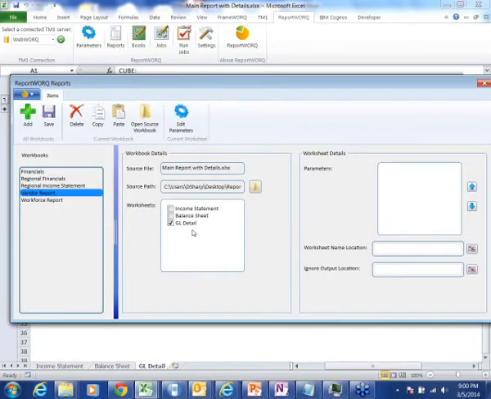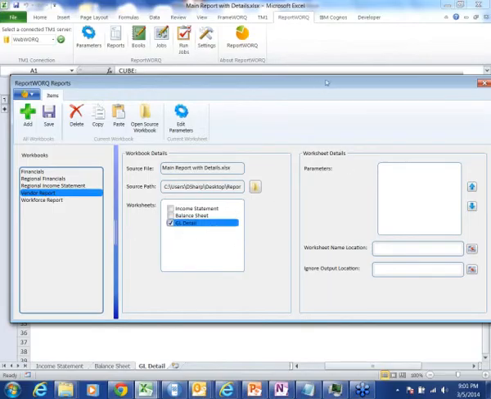I use the expression to cherry pick. If you have a workbook with 10 sheets in it, you can be very selective and only select 1, 2, 3, 9 of the reports, or a sheet or all of them. You're not required to deal with every single sheet or to extract a sheet out. You can actually take them directly from the existing workbook.